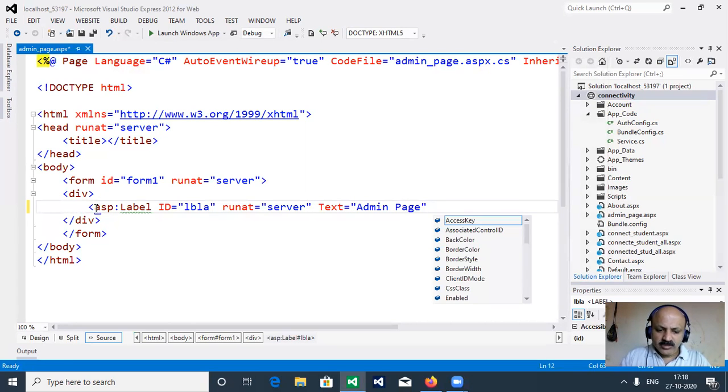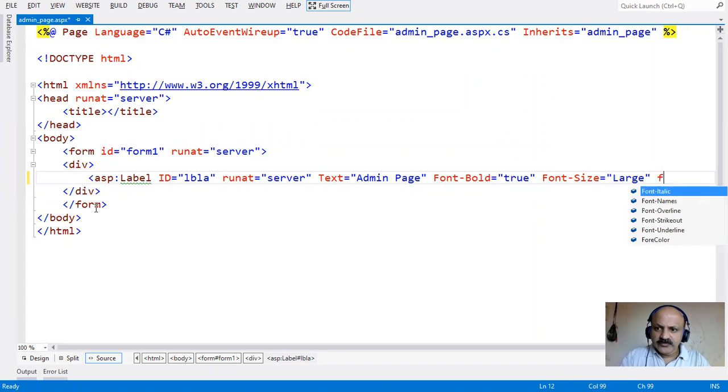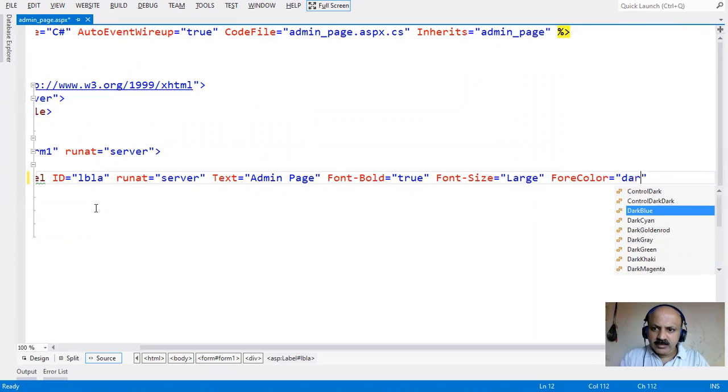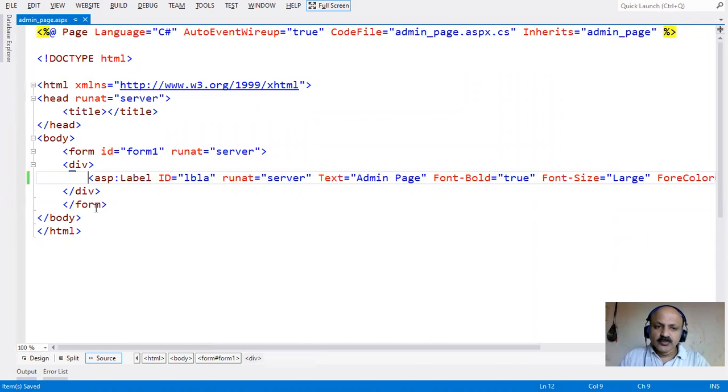We can give the font as bold, and the font size we can give large, and then the fore color we can take as dark slate blue. So that is the admin page and we can save it.